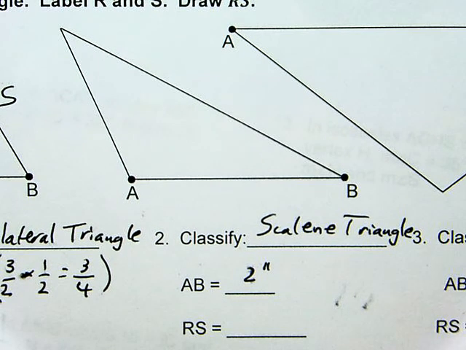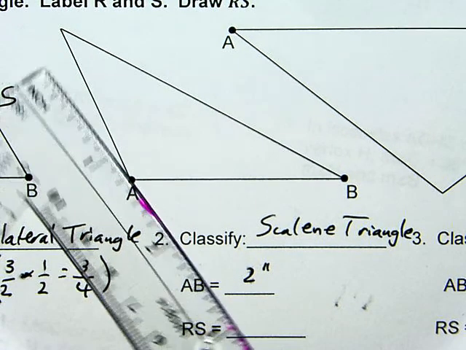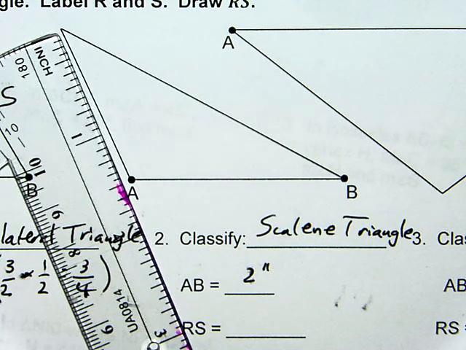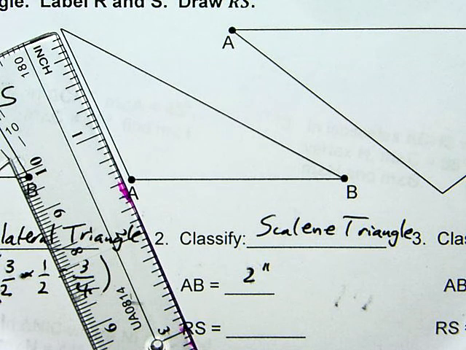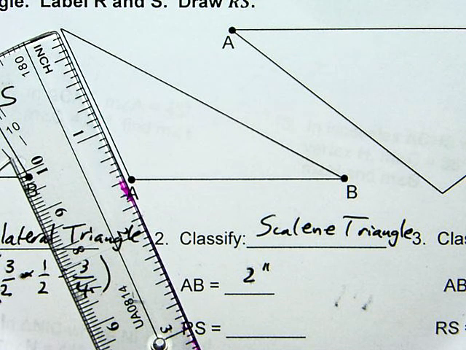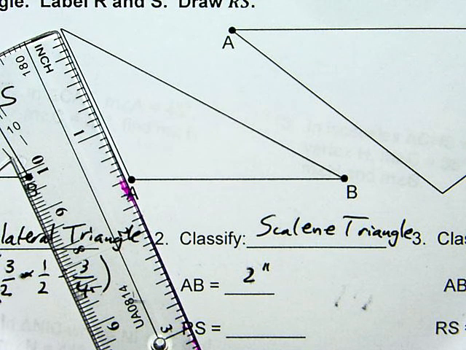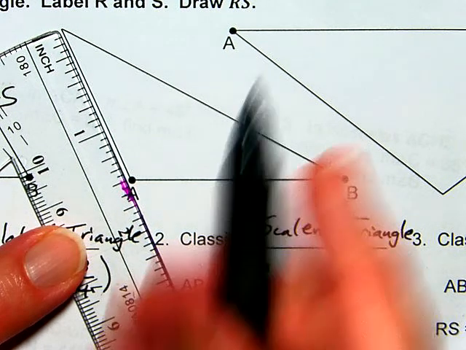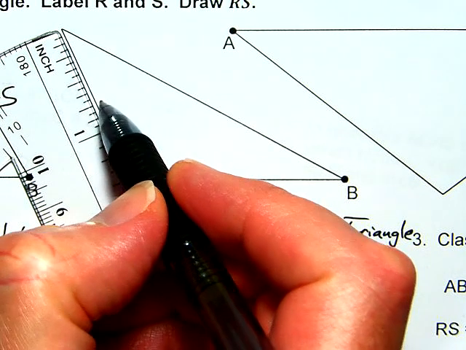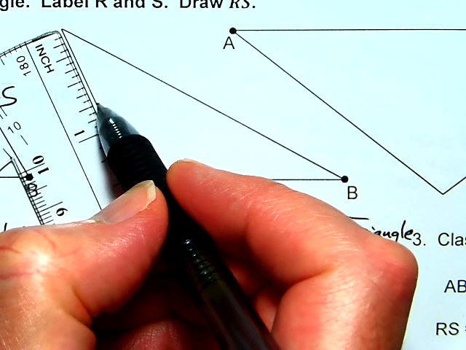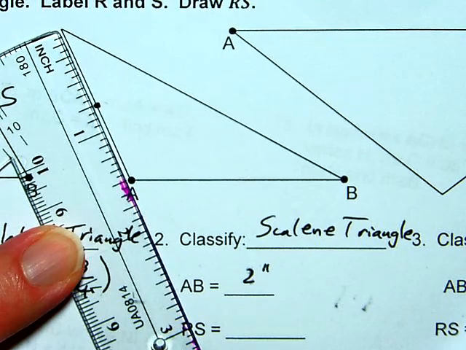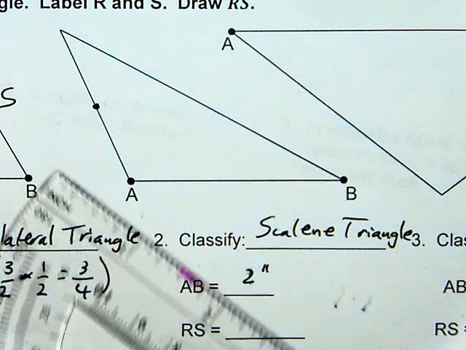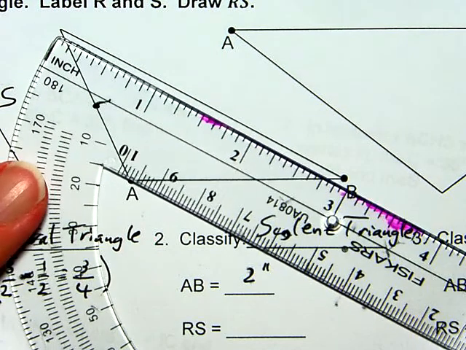So we've got a scalene triangle, and now we've got to find the midpoint of the left side, and the left side measures 1.5 inches. We already did this. This is what we did last triangle. We know that 3/4 is the midpoint. Let's go ahead and make a mark at about the 3/4. So that's the midpoint of that side. And now let's take a look at the other side and figure out where its midpoint is going to be.